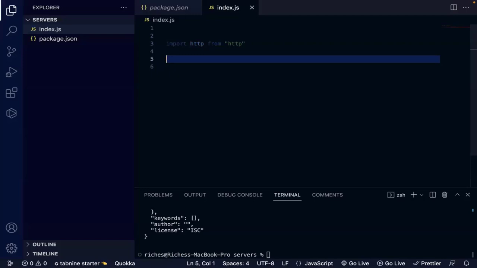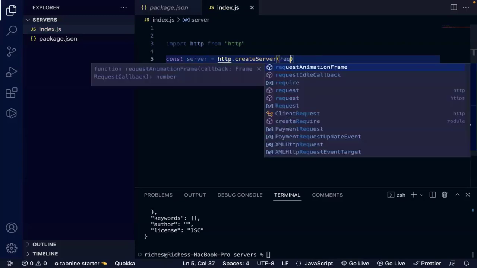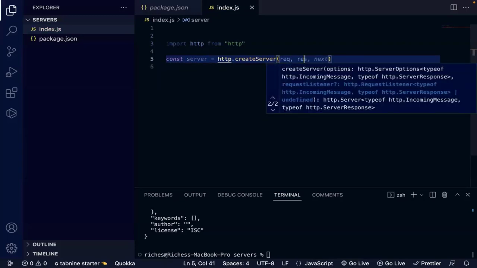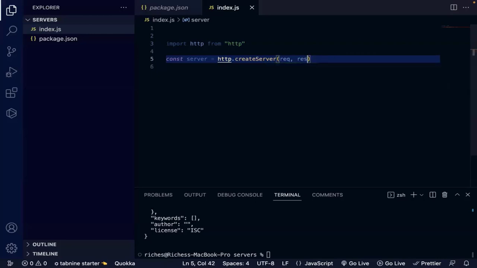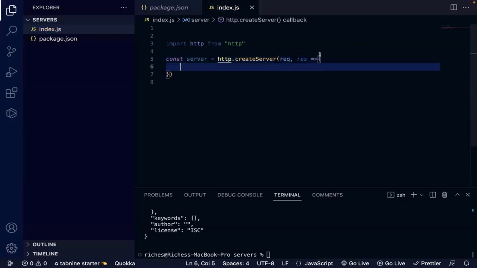So I can now say const server equals http.createServer. This createServer takes in some parameters, which are request and response. So what is a request? What is a response?